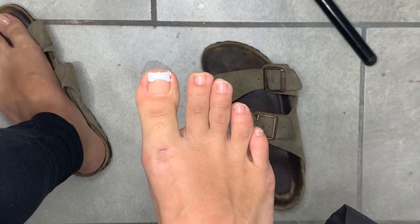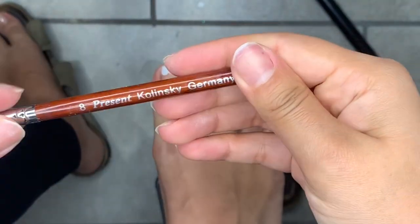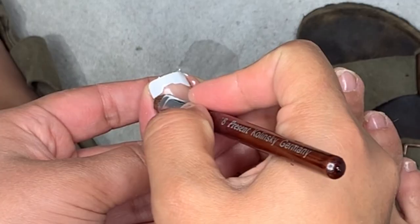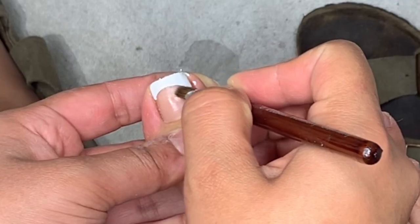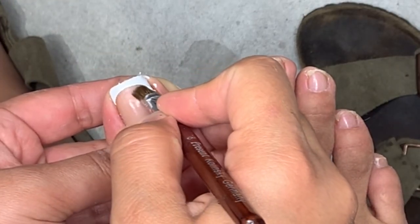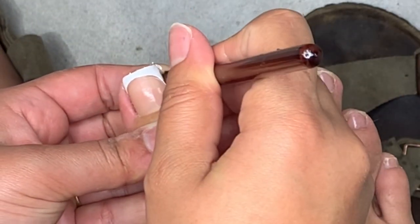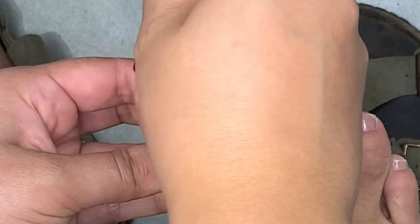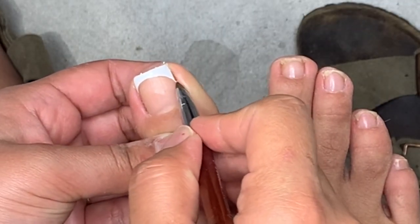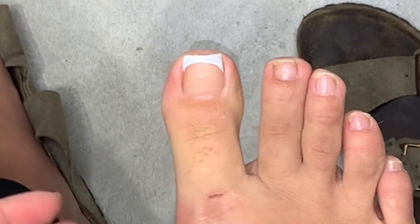To clean up my smile line, I'm gonna be using this number 8 Prescent nail brush, cleanup brush, and I got it on Amazon. So what you wanna do is just dip it into your acetone and just go in there from one end all the way over to the other. Just like that, and of course clean up the sides. And then same thing on the rest.